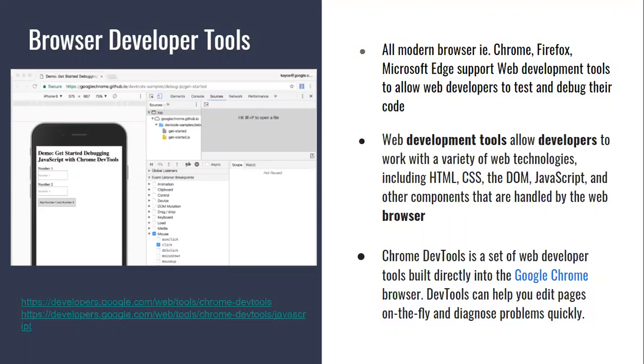So these tools allow developers to work with all these technologies. We've already explored HTML. We've already explored CSS. You'll hear the DOM quite a bit. And that DOM refers to the HTML tree, the Document Object Model. So we already established that HTML is viewed as a tree, but inside of the browser, it has an object model.